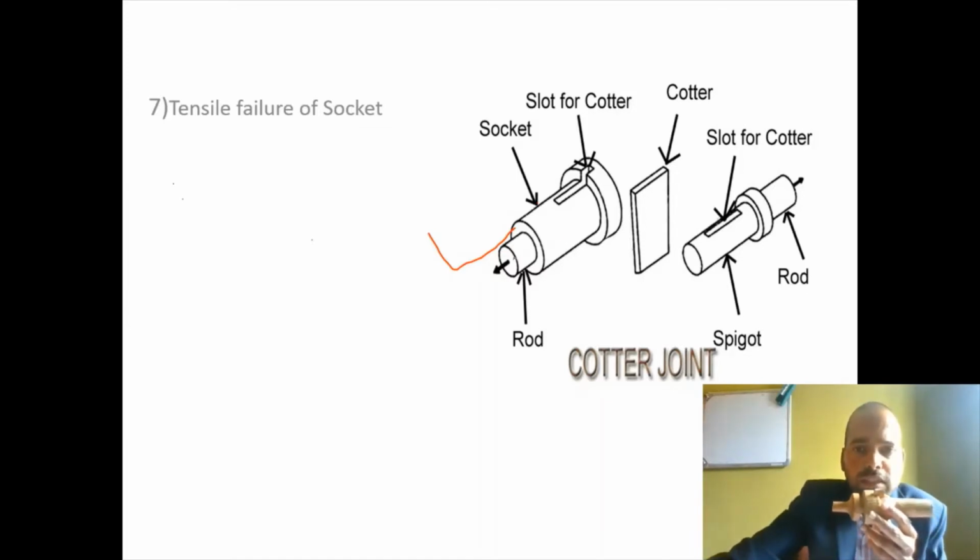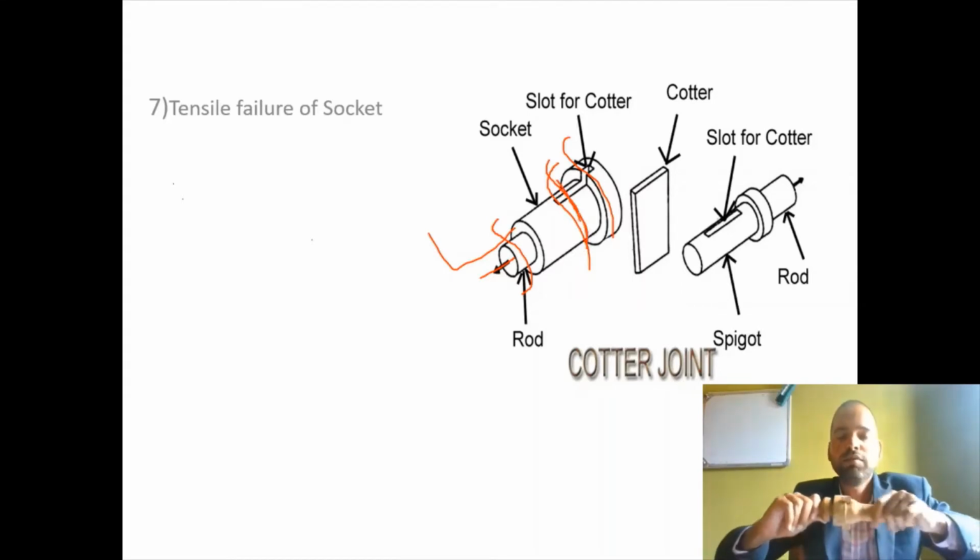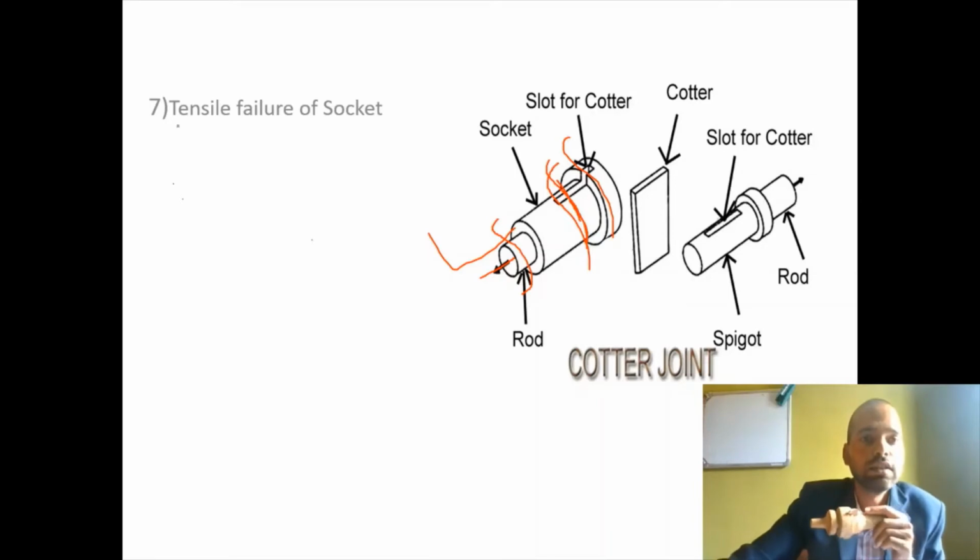Now if this complete assembly is subjected to tensile load, what are the modes of failure of this component, the socket? We have to find out this diameter, which we found by considering tensile load, and this diameter and this diameter, right? What are the chances of failure at this portion? This portion will fail by tensile failure, so the tensile stress of the socket is equal to applied force divided by cross-sectional area.